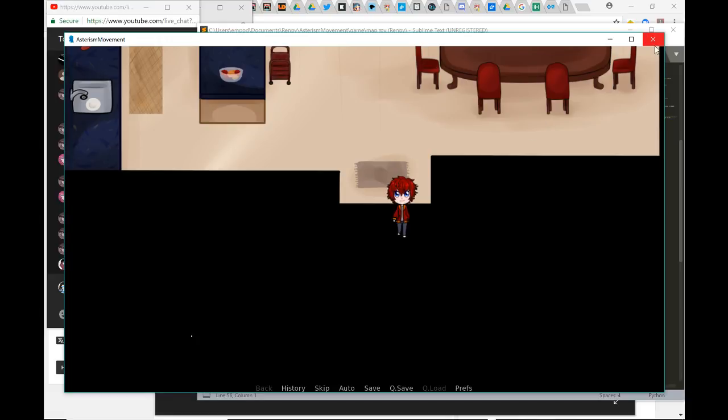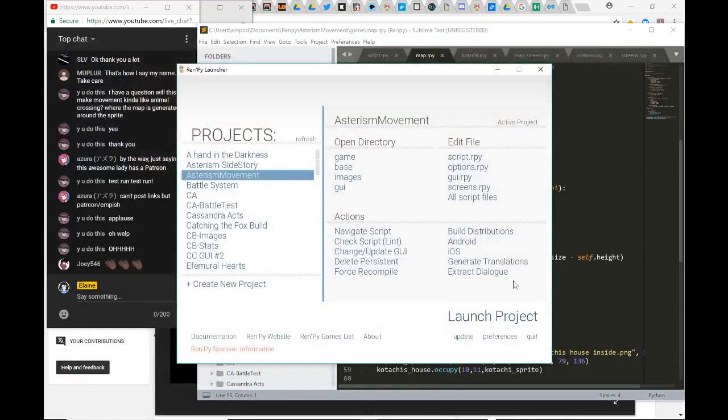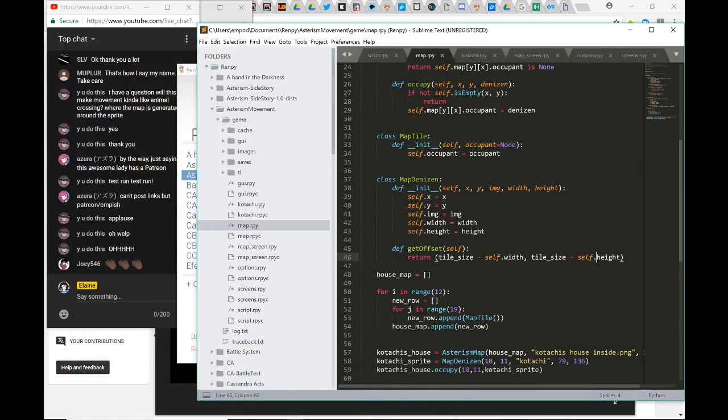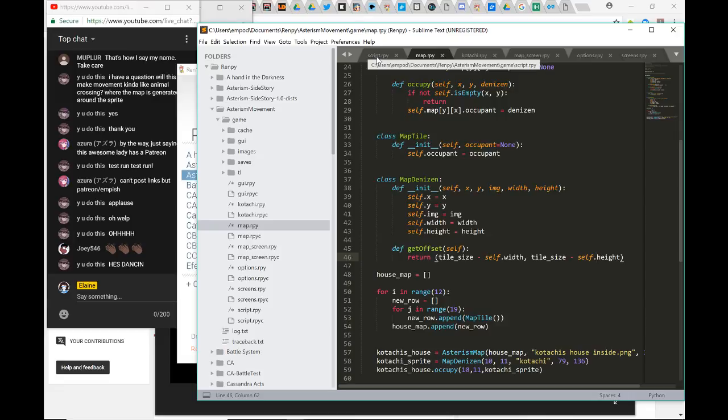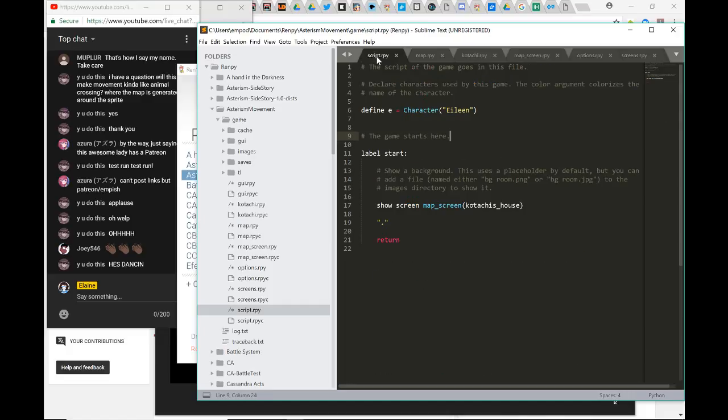Okay, so next up, let us try doing some artificial manual movement and see if that works properly. Now, this is not going to be smooth moves. He is not going to slowly move from one tile to the next. He is going to teleport to the next one, because making the smooth moves is a little bit harder than that. And we can get to that later if we have time.